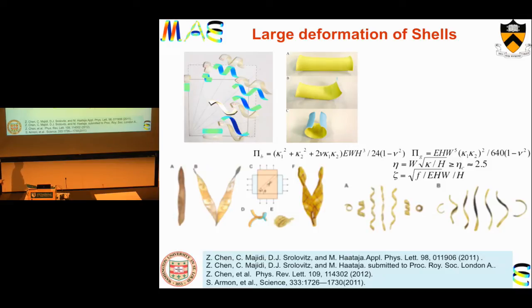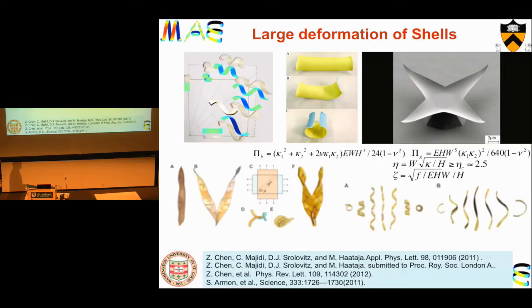And further, we noticed that this kappa involved in this dimensionless parameter is actually unknown to begin with. So we think this might not be the best parameter for us to design bistable structures because we really don't know kappa to begin with. So we propose an equivalent dimensionless parameter which we can show. So everything here is known. So we have the driving force, we have Young's modulus, thickness, width, and we can use this parameter to design bistable morphing structures.